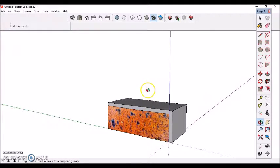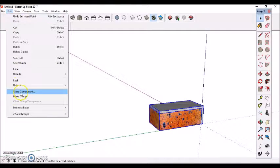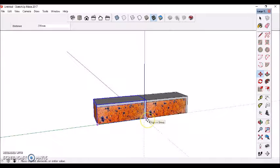Pop that in, and now we've got this. So we can then just highlight all, and once that's highlighted, we come up here, click, make group, shift, scroll wheel, to press and to pan across, and I'm going to click on my move, and I press Control. I get a little plus sign, and I've copied, and I've put that onto the mortar joint.